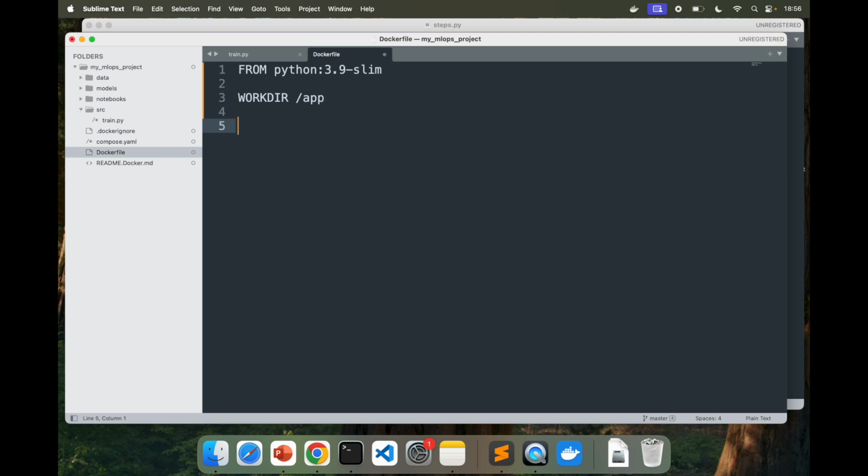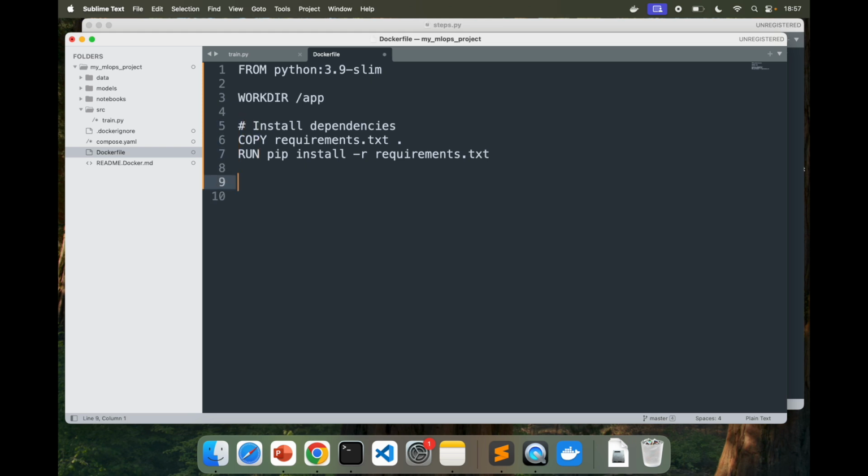Next, if I want to install any dependencies, I'll say COPY a file, which I'll be creating, requirements.txt, to the current directory, RUN pip install -r requirements.txt. So it's going to install all the dependencies that are available.